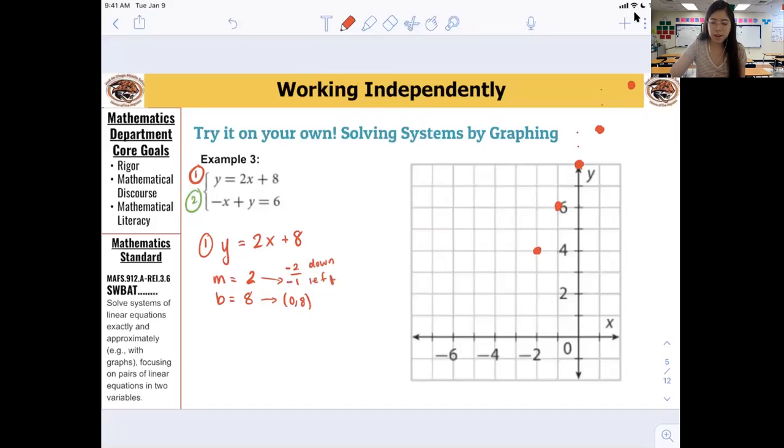Somewhere up there. And I would keep going because it's a line, and a line goes in both directions, right? It goes upwards, but it also has to go the other way. So if you continue the same pattern in the opposite direction, this is still up 2, right 1. But if you think about it backwards, that's down 2, left 1. You kind of get what I mean? Like you can always flip it completely around and just do the opposite.